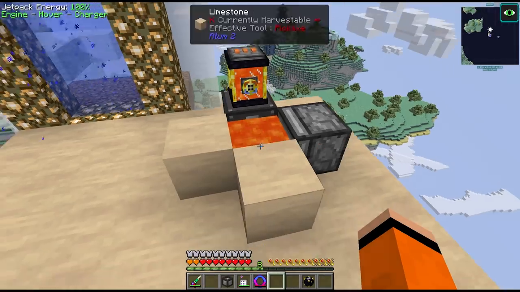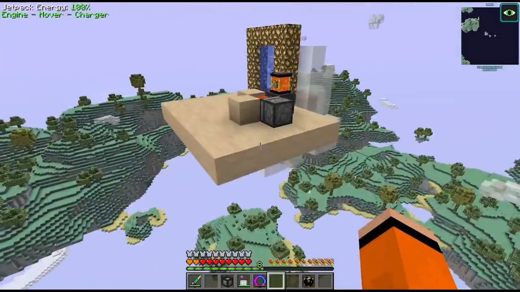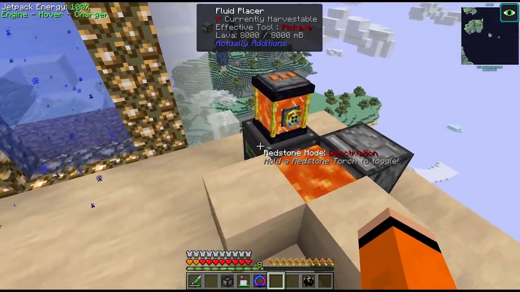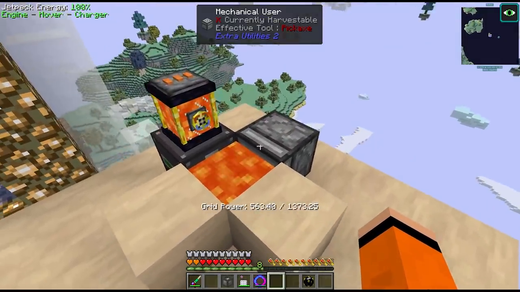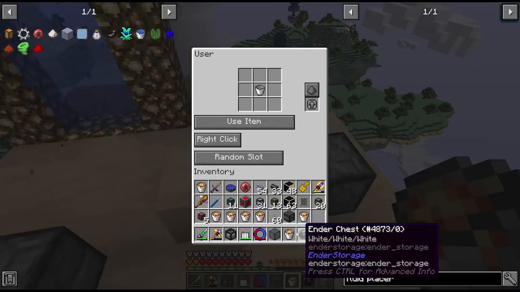Yep. I wonder why this doesn't get placed into aerogel. Normally, if you place lava in the aether dimension, it turns into aerogel. I have a feeling this auto placer, or this fluid placer, has something to do with it. We may need a mechanical user. Yeah, let's try swap this out. Yeah, the mechanical user seems to work here with a lava bucket.